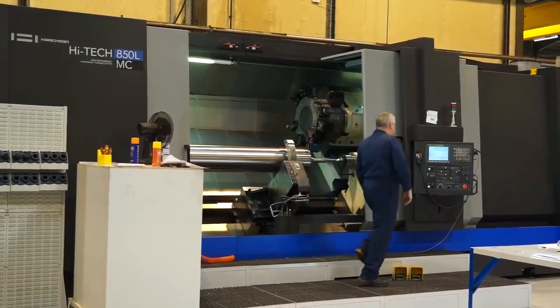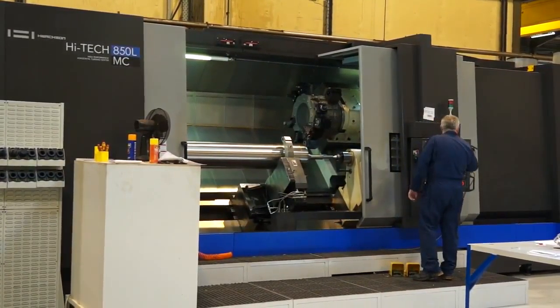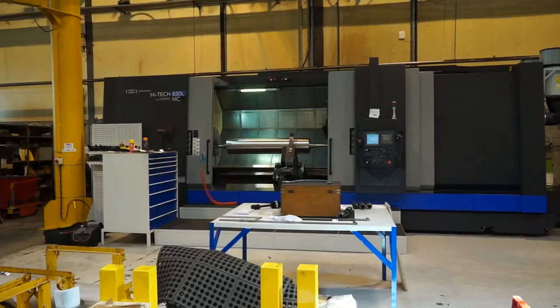Well, I notice when we talk about driven tools and the long boring bar, this has got a double width turret, which does give you a lot more support with your boring bars when you're doing that type of operation. So you'd have seen a benefit there. Yeah, definitely. I think the other thing as well is it's got a tool turret, which means that we can do much more efficient programming. Our existing machine was a manually loaded tool turret, so obviously that all adds up to increased efficiency in this area. But in terms of turning, is this the heart of the operation here?